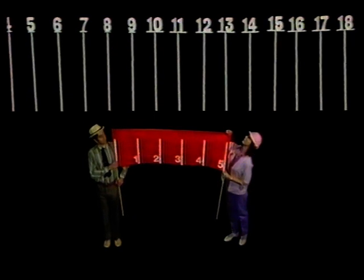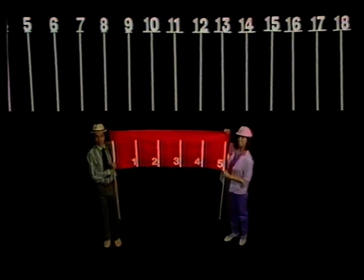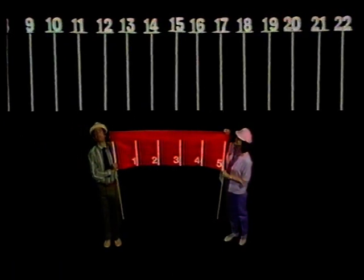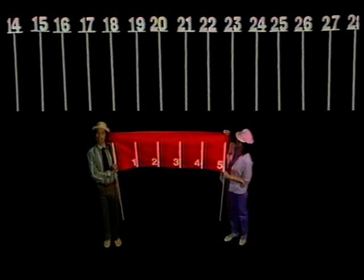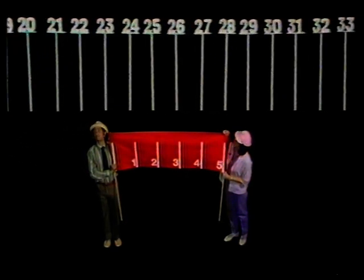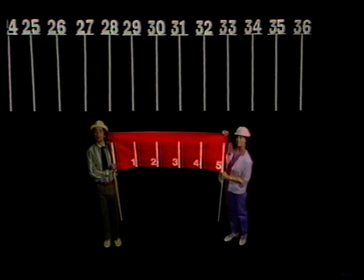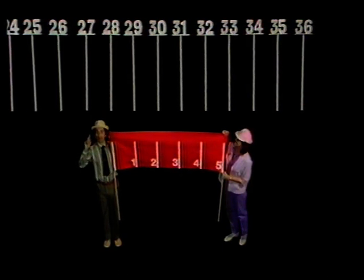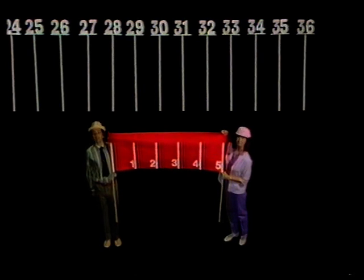Eight. 13. 8 add 5 equals 13. Eighteen. 23. 18 add 5 equals 23. 28. 33. 28 add 5 equals 33. My numbers always end in 8. And mine always end in 3. That's the pattern.